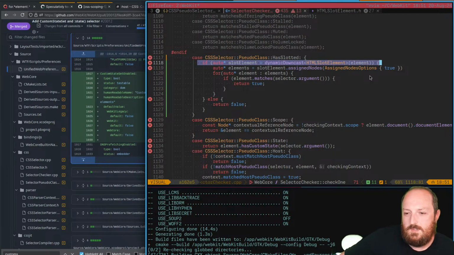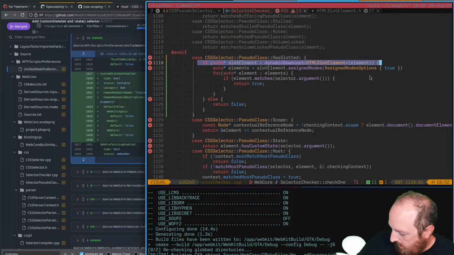You know, like some of the other browsers, I tried to implement custom state set in Servo, and there's a lot of plumbing that goes into something like that. The predominant browsers have already dealt with a lot, and a lot of the emerging browsers like Ladybird and Servo, they're doing an amazing job, a really truly amazing job.